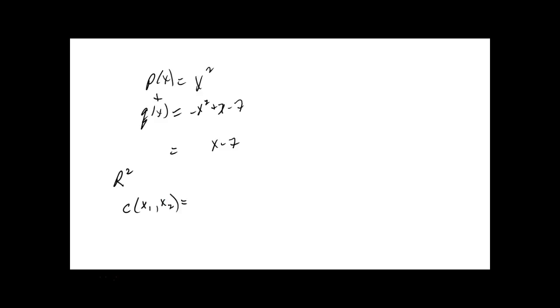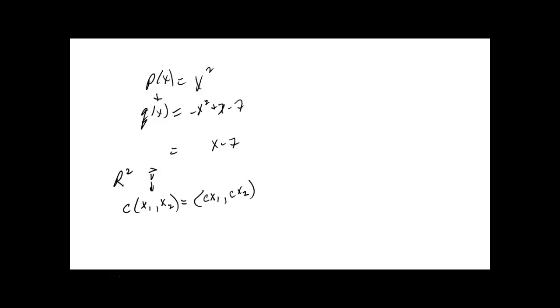Now, what's the standard definition of that? If this is a vector in R2, and you multiply c by it, what's your standard means of doing scalar multiplication? What would be the new vector here? cx1, cx2, right? You just multiply every element by it. That's the standard definition of scalar multiplication.